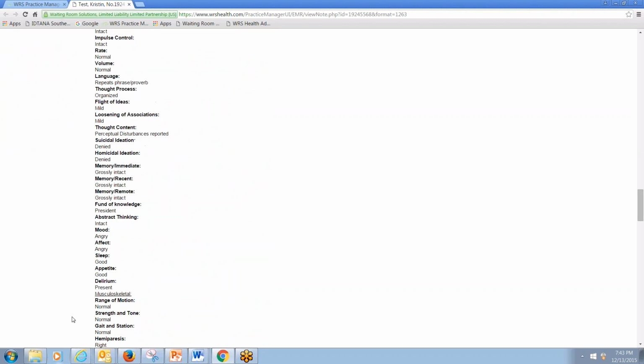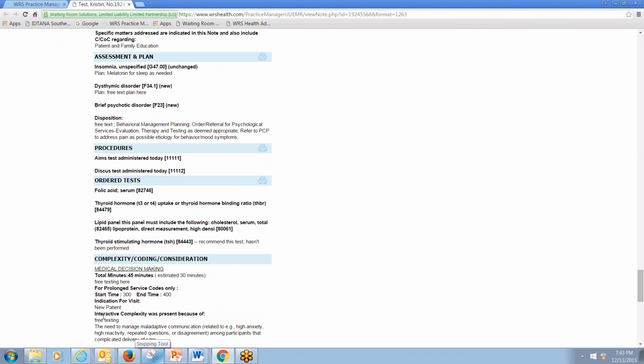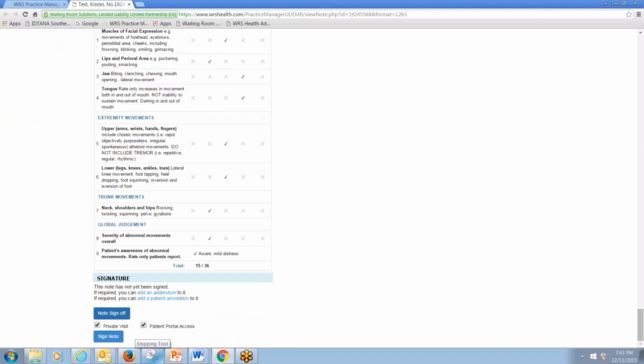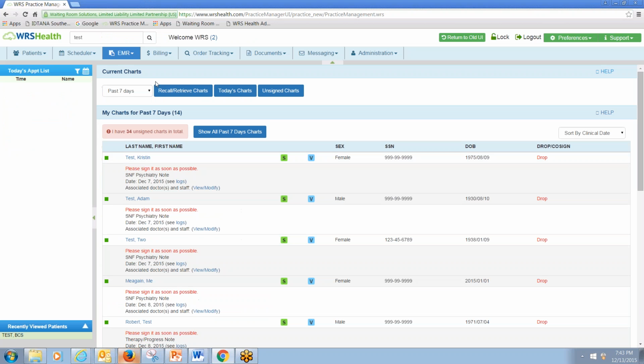And then back at the top is the fax email function. So it's the exact same workflow we talked about before. So whenever you're in EMR in the chart room, you can view your notes, sign your notes, fax and email your notes. It's going to be real important to stay on top of this area here so you can look for your unsigned charts and any charts that you've created.